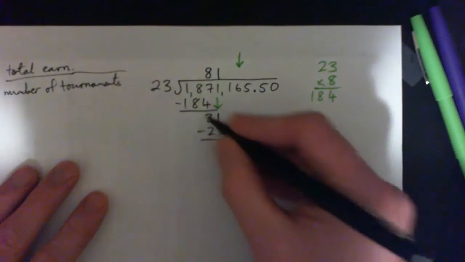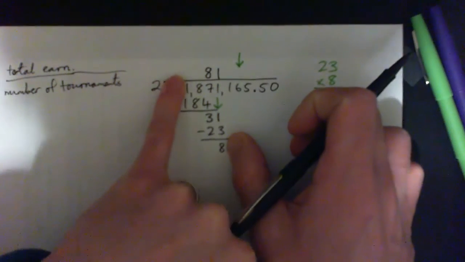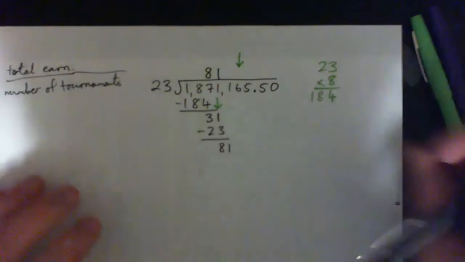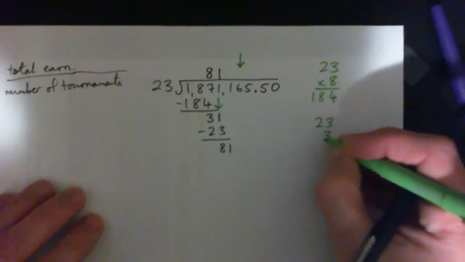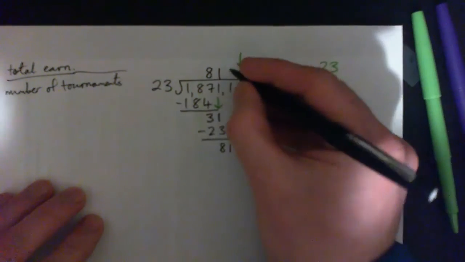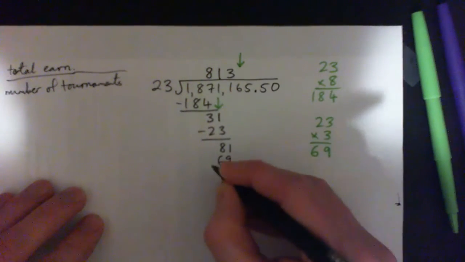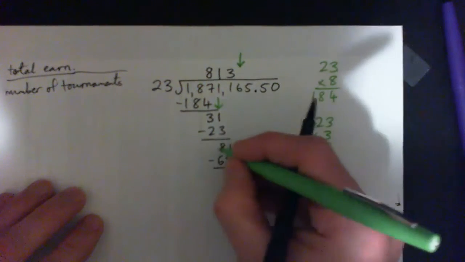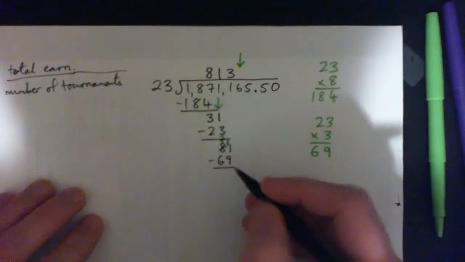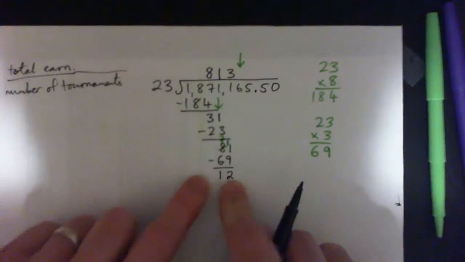23 into 81. Let's close off the 1 and the 3. Now it's 2 into 8 goes four times. But I think 4, 23 is going to be a little bit more. I'm going to try 23 times 3. 3 threes is 9. 3 twos is 6. So 69 might work. All right. 3 times 6, 23 is 69. And subtract. 8 becomes a 7 and we carry 1 to 11. 11 minus 9 is 2. 7 minus 6 is 1. So 12 is less than 23 so that was a good guess.